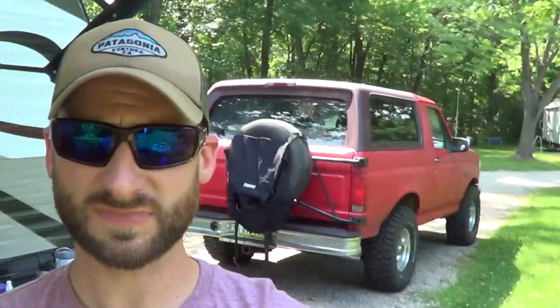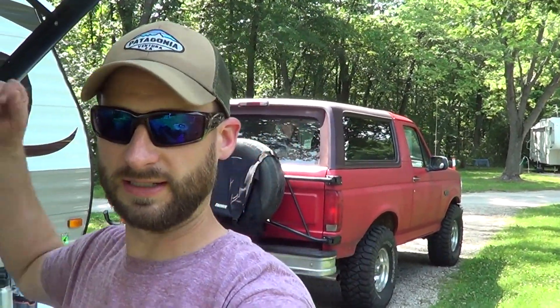I wasn't actually looking for anything else, especially a Bronco — that opportunity just kind of fell in my lap. As you guys saw, it definitely did not look great when I got it, but the price was right and I know the guy who had it before me, so I was confident in the drivetrain working well. So even with the high mileage and the body and interior issues, I knew the drivetrain was pretty reliable and strong. We have long-term plans to pull the camper out west and down south, and this is definitely not going to be the vehicle we do that in. This is more of a short-term thing — I bought it as an investment, I bought it to flip it. With the Bronco coming out in 2020, I feel the market on these is probably going to go up a little bit.